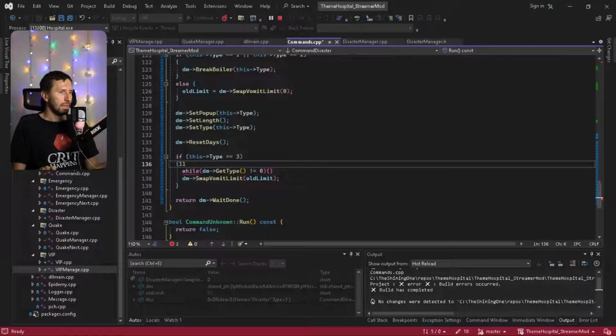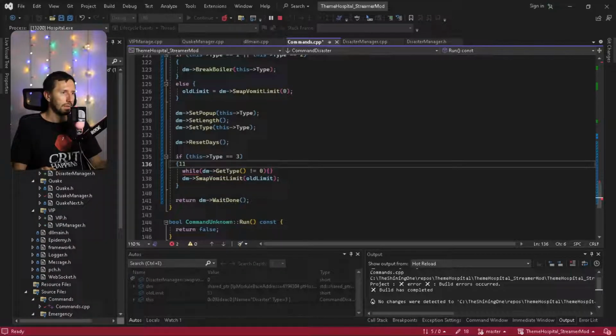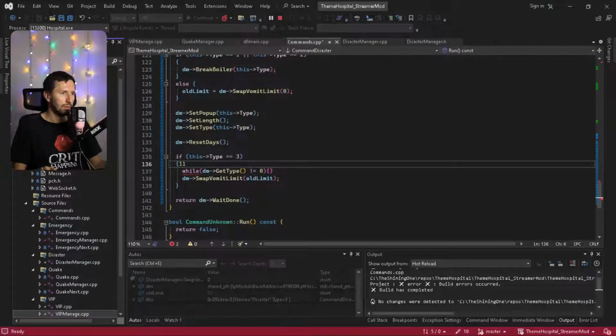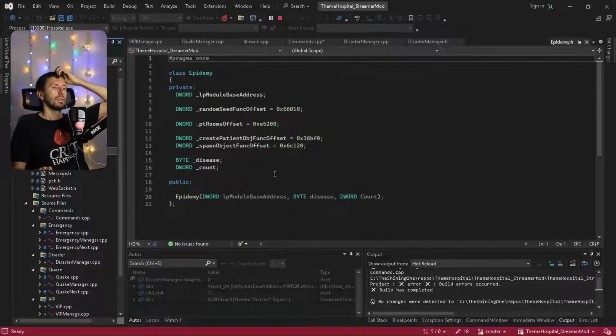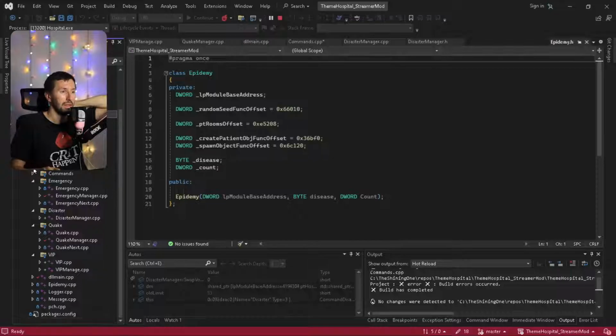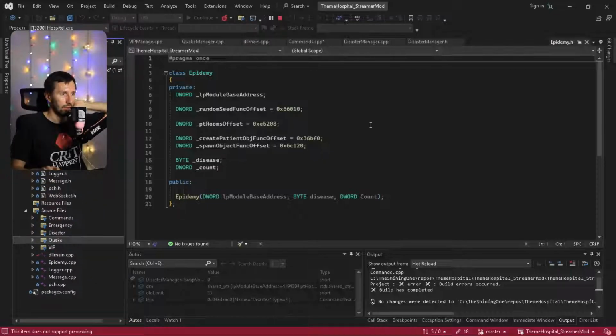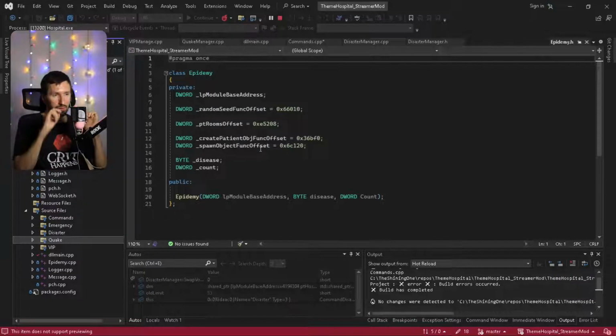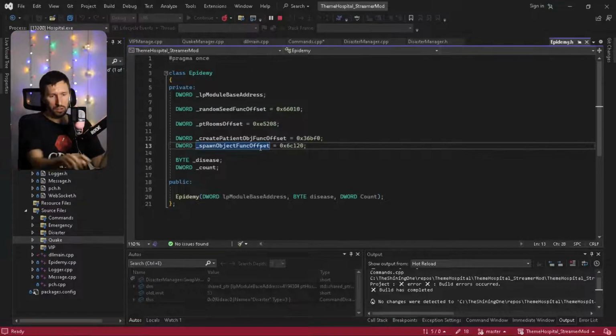So basically what is left is to fix this epidemic stuff, because I made most of the work on it before.